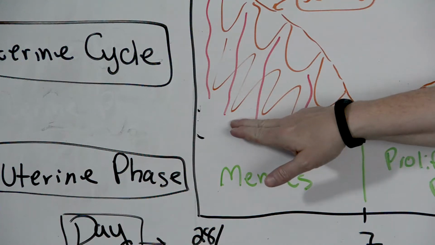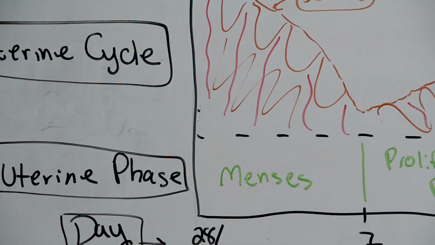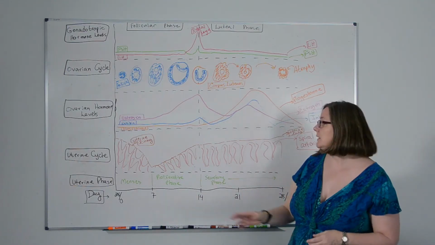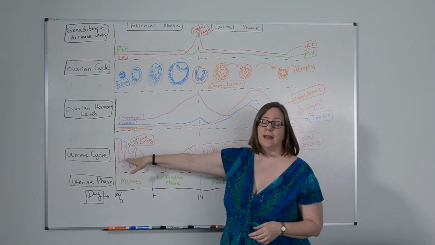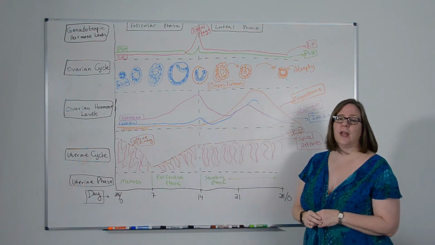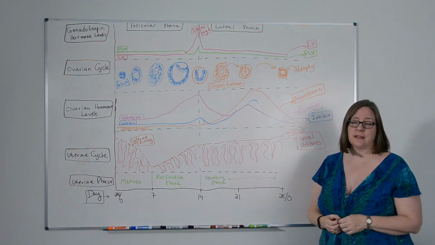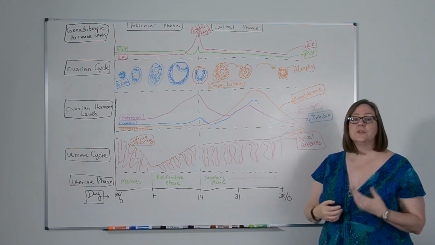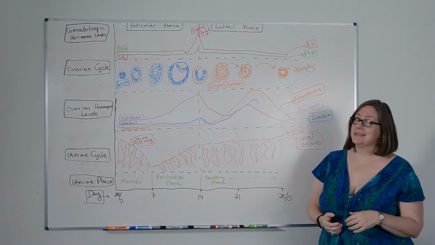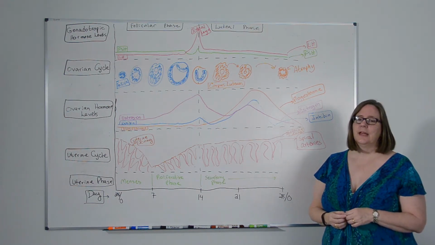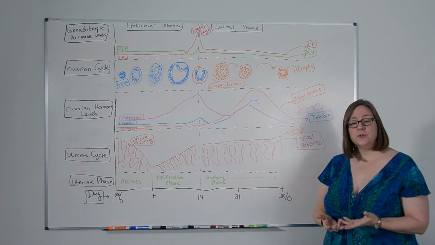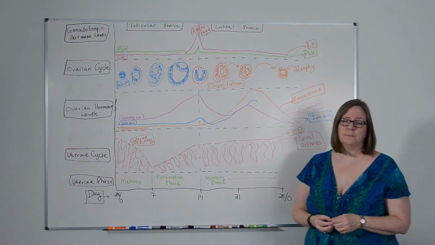We're back here at the beginning of the cycle. Remember that on day 28, we're also on day 0 of the next cycle. So we're back here to the beginning at the follicular phase. And menses occurs at the very beginning of the follicular phase of the next cycle. So menstruation is a sign that pregnancy has not occurred. It can last 2 to 7 days, and women usually lose around 40 milliliters of blood.